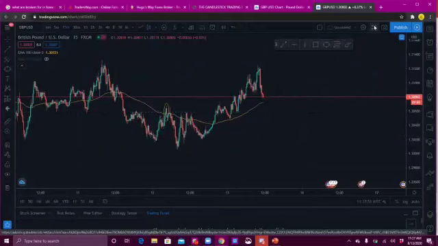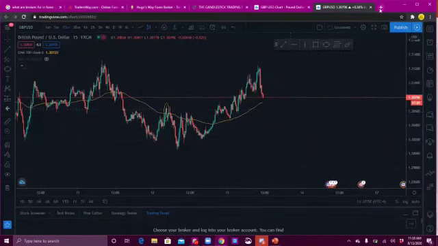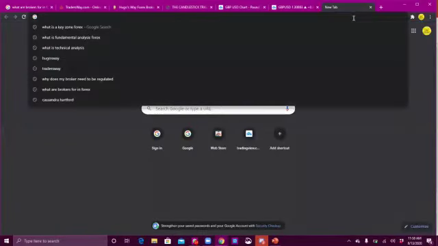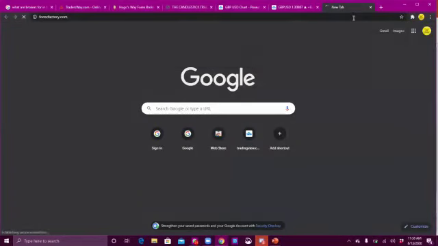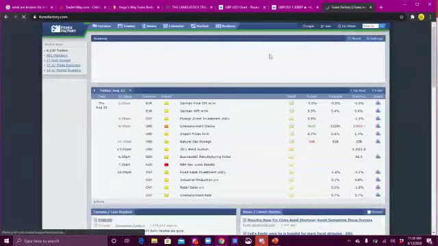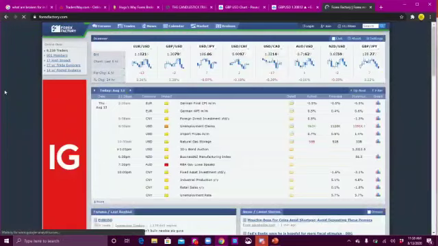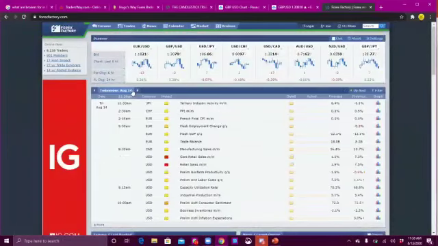Now, what moves the market? News. So I'm going to leave TradingView now and take you guys over to what moves the market. So we're going to open up a new tab, and I'm going to type in forexfactory.com. Write that website down. Here we can see the news of the market. It comes up just like this. And every day it's going to show you what is affecting the market.